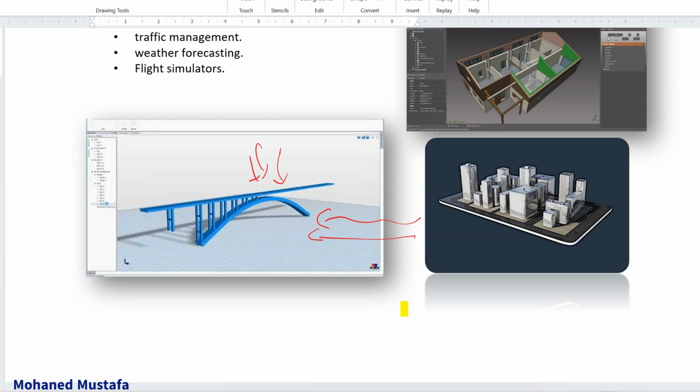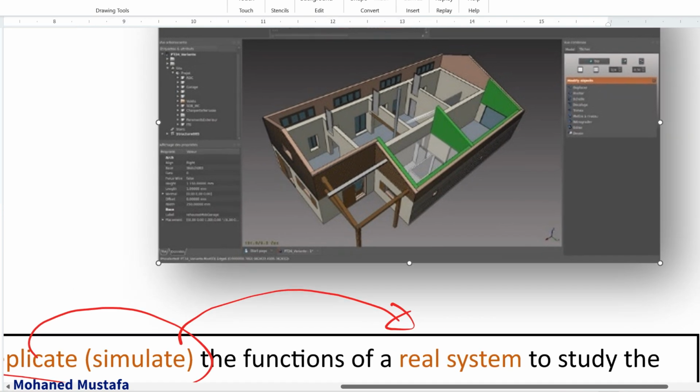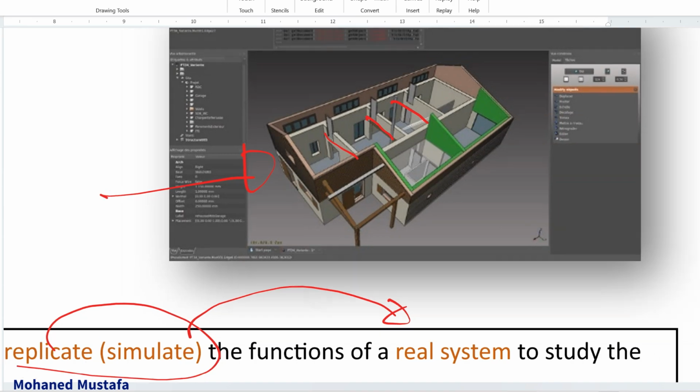You get the point. So using the computer, you can apply different changes and see what will happen. If you find that something is wrong, you can re-change the design and again run the system and see, until you get what you want. The same goes for if, for example, you are building a house. Instead of building and then changing your mind, adding walls or removing walls, you'll do it where? Inside the computer using these kinds of apps, and the designer will always let you make changes until you are satisfied, and then the designer will say, are you okay? Then we'll go and build the real house. Are we good? So what we do, we try to simulate the real system.